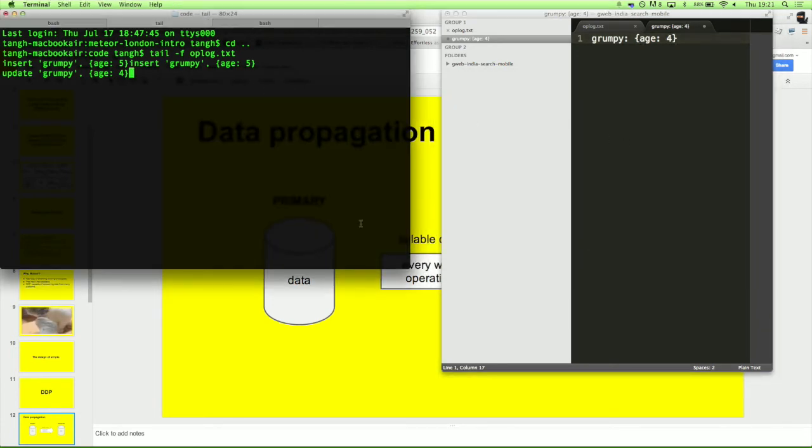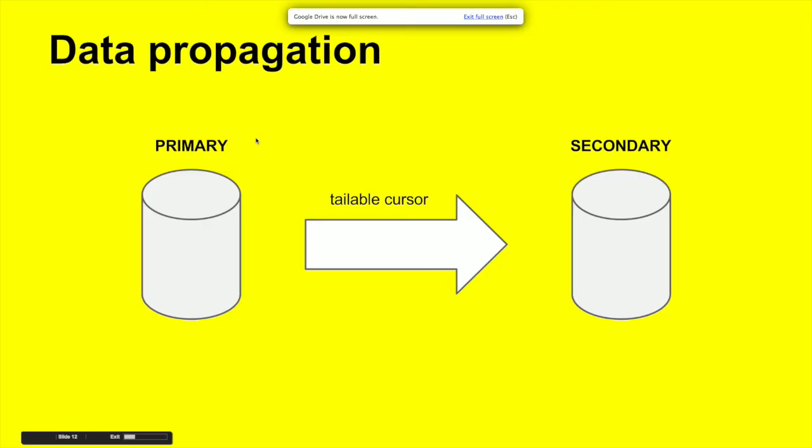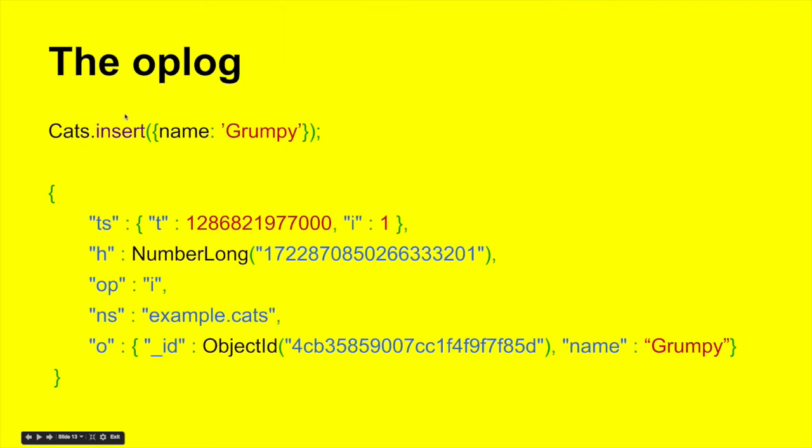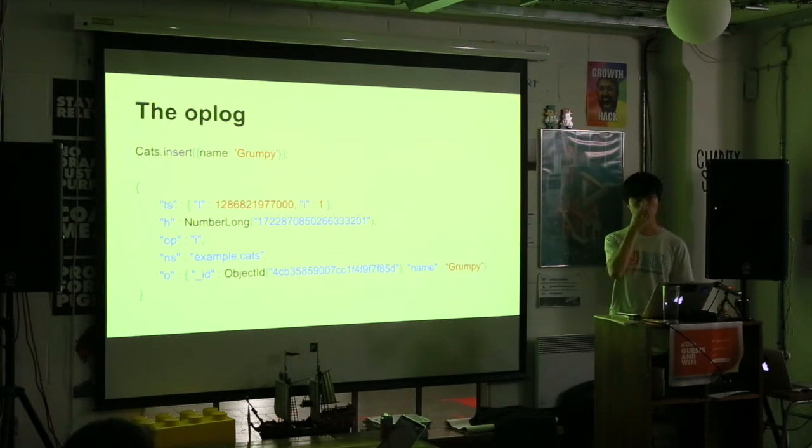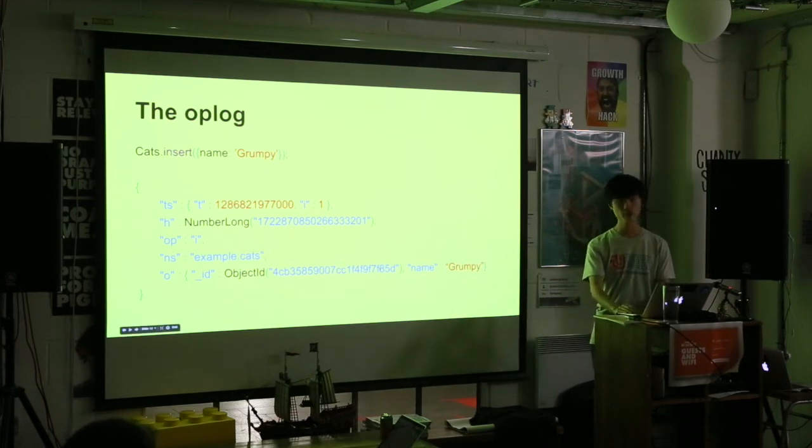Meteor uses this simple idea, based on MongoDB's tailable cursor. Your op-log items are going to look something more like this. If you did insert a grumpy, you'd get a timestamp, H which is a unique ID, the operation which is an insert, a namespace, and then the actual object. What Meteor did was they actually implemented when you query an item in the database, it also checks the op-log. And it will convert this into DDP messaging and synchronize it with all of your clients in real time as well, which is pretty important.